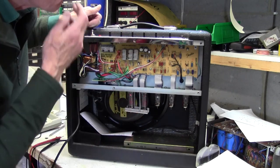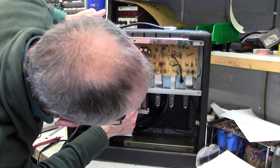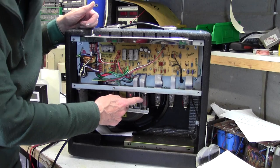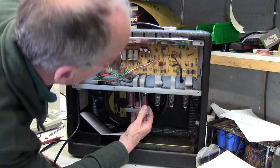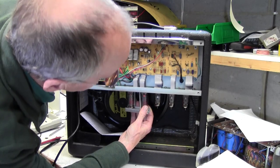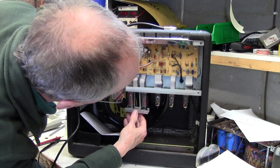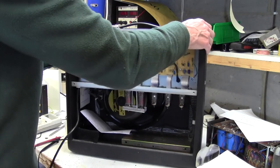Yes, he sent us something a bit weird about these output valves. I can see that the glow on that valve there is coming and going. He said that we had to waggle it around in the socket. Yes, as I waggle that around in the socket, that starts glowing. And this one goes off too. Yeah, these are very, very shonky. Okay, I'm going to turn that off.